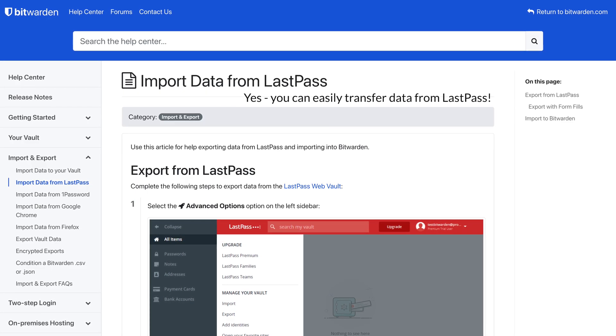I believe every person needs a password manager — it's essential to protecting your digital life. If you can't afford one or just don't want to pay, Bitwarden gives you everything you need. It's secure, functional, and practical. It might not be the most pretty, but who can complain for a $0 price tag? You get solid apps on all platforms, cloud syncing, two-factor authentication, multiple vault items like credit cards and identities, password history, data breach protection, custom fields, and more. Honestly, Bitwarden is 100% as functional as 1Password, and about 70% as polished.